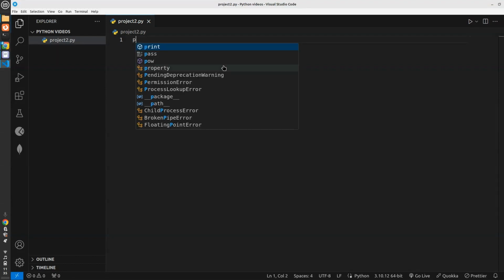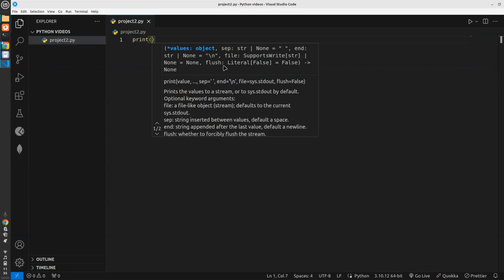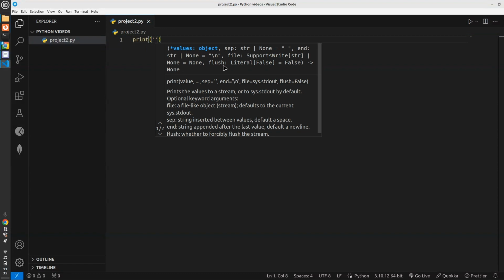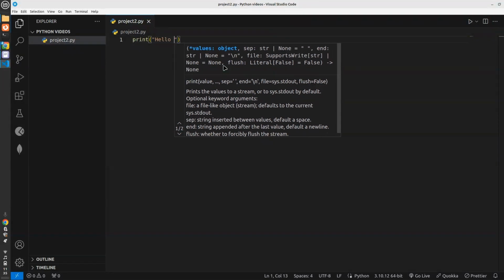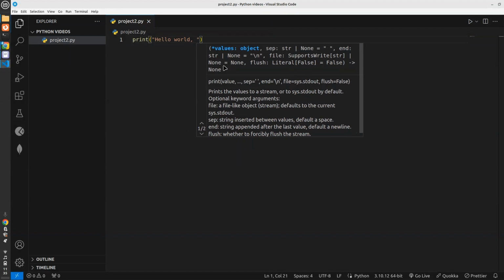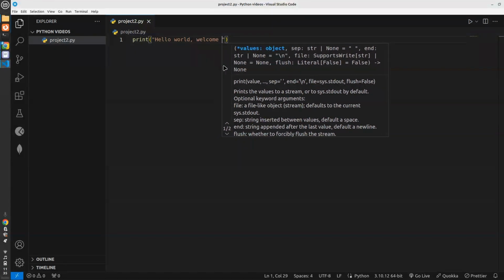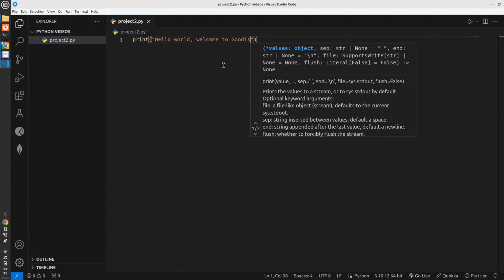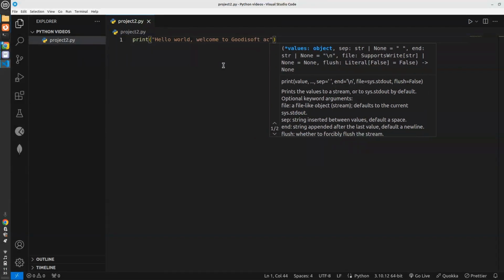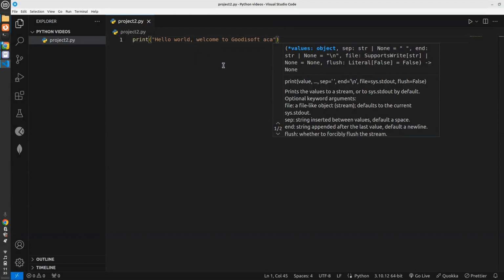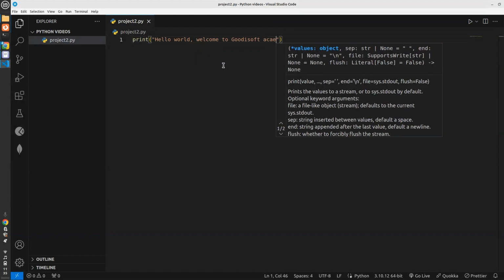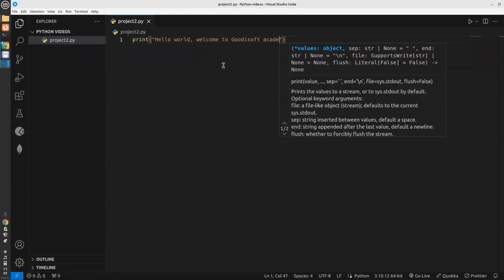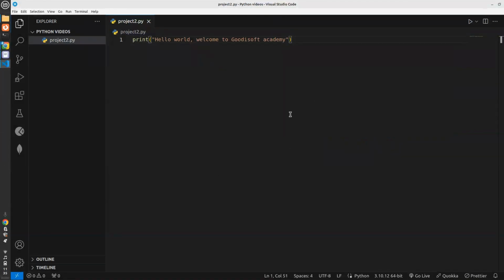To get that, it's just to do print and use single or double quote. Either one will be good. Single or double quote and say "Hello world, welcome to Goodisoft Academy." All right, so we're going to run this and see the output on the terminal.